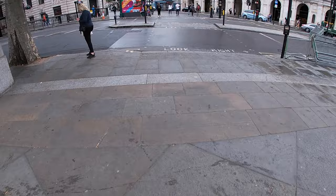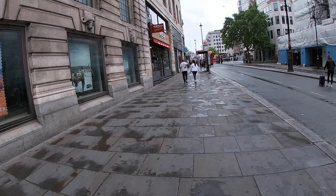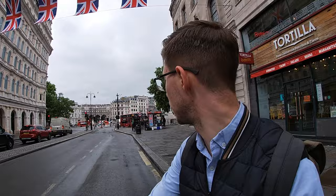We have to go all the way back to Charing Cross mainline station because unfortunately, because of the Platinum Jubilee celebrations, the Charing Cross tube station entrances in Trafalgar Square are closed. So we have to go through the mainline station, which is not normally the case. It shouldn't be a problem for comparisons, because all three options which I will pursue today will include this short walk between Charing Cross Mainline Station and Trafalgar Square.